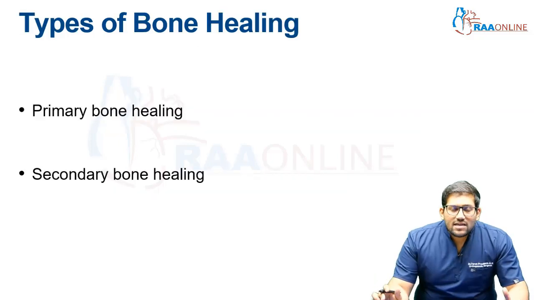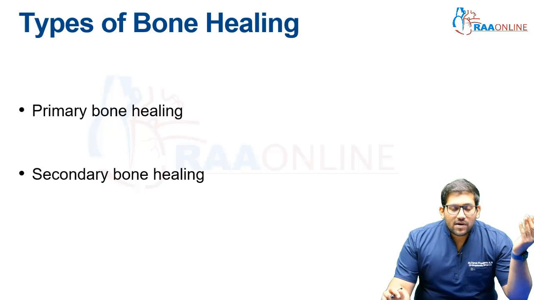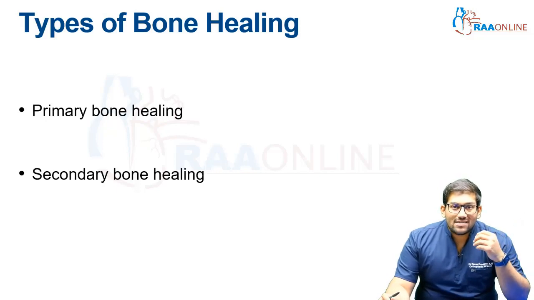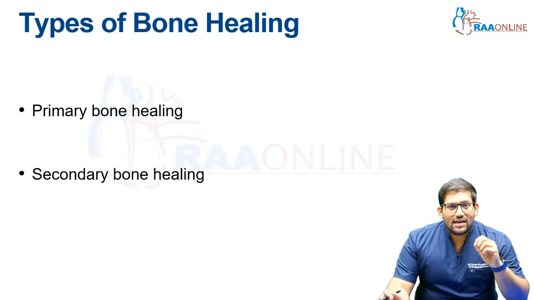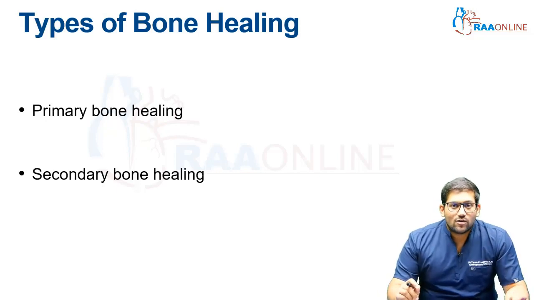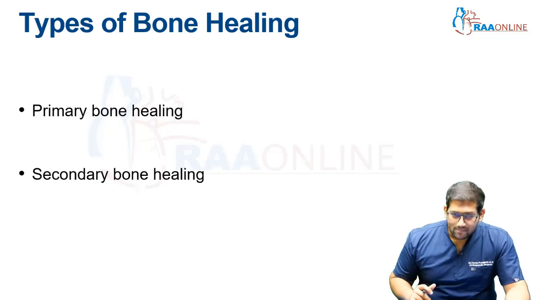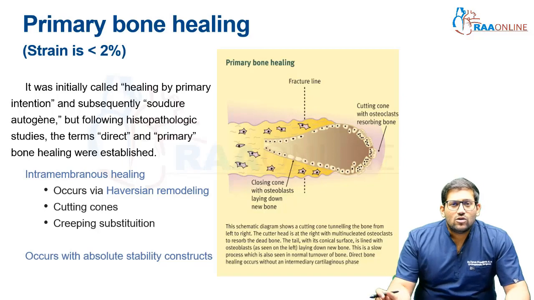The first thing you need to know is there are two types of bone healing. There is primary bone healing and there is secondary bone healing. Why is it important for you all to know this? You need to know that bone healing doesn't mean production of callus. I think that's the first point that you need to know. The bone forms in different ways based on how it is fractured. So, now going into each of the types and after that the stages.